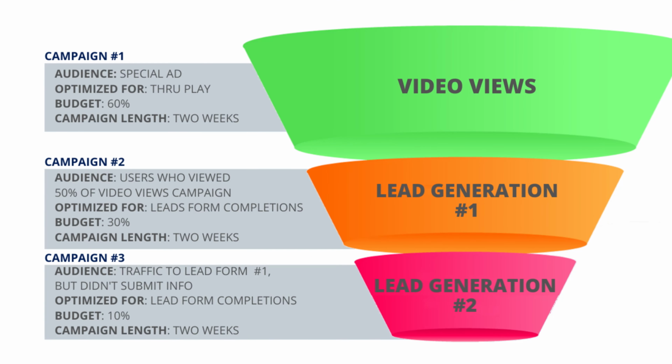Now, for people who are looking to generate leads but don't have a website, the process is very similar, but obviously you don't have the ability to use a traffic or a conversion campaign. So I would recommend using a video views campaign at the top of your funnel to target people and generate awareness for your business or brand. And then in the middle of the funnel, I would use your first lead generation campaign. And then at the bottom of the funnel, I would use another lead generation campaign to retarget the people who have actually visited your lead form page but did not go through the actual process of completing that signup.